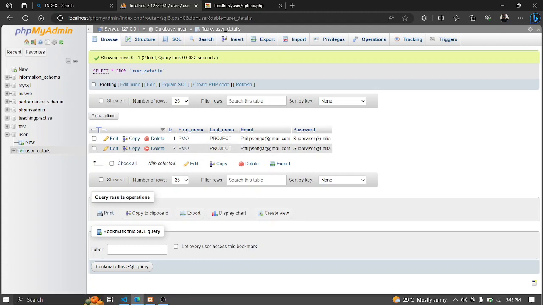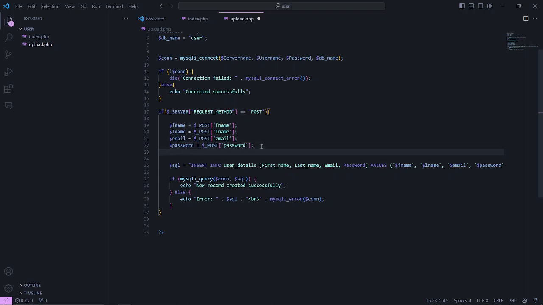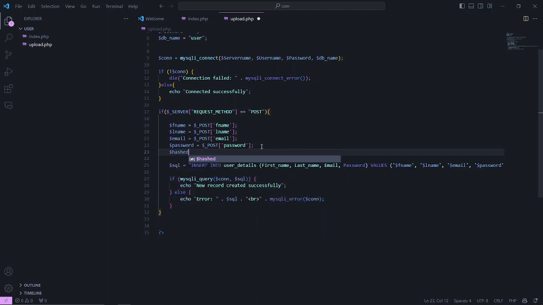So one more thing that I'm supposed to help you guys with in part one is, say we want to hash our password. So we can say dollar sign hashed password. So we're going to use password hash, which is the default in PHP.